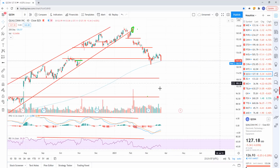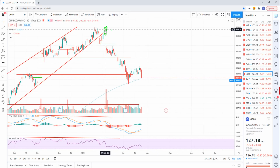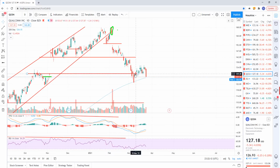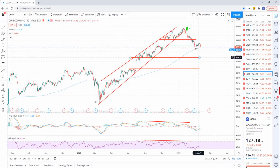Qualcomm looks like it's continuing to downtrend. Again, I shorted Qualcomm right there. See the circle? That's where I got short Qualcomm. And yeah, that's continuing to drop. Looks good. I'm not short Qualcomm right now, though. I covered my short right there at this gap fill. And I've moved into some other trades that I think haven't quite sold off yet that are going to have a catch-up sell-off, like IWM is one of them. But again, Qualcomm has a gap all the way down here. See the gap down there at 93.93? I think it's likely we're going to break that. If we break the 200, I think it's very likely we're going to come and fill that at 93.72. That's probably the end of the drop in Qualcomm.